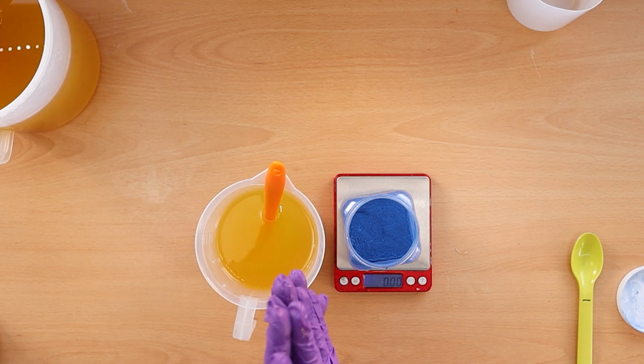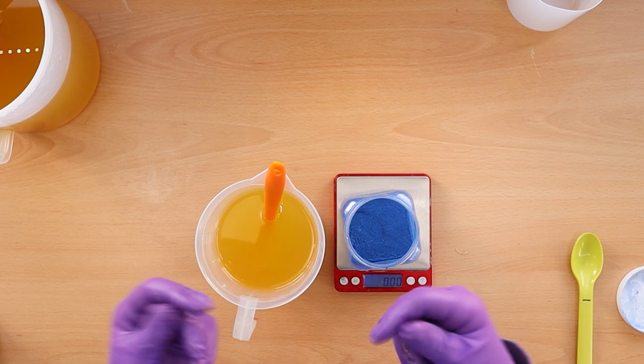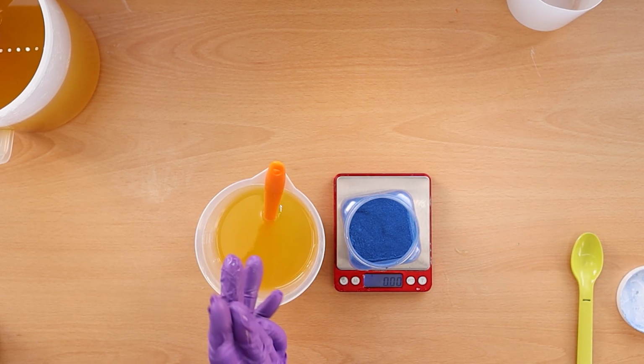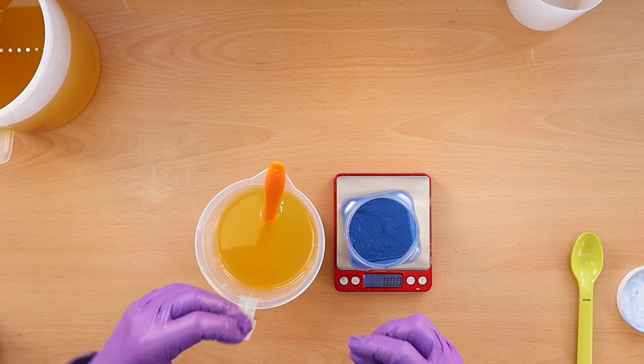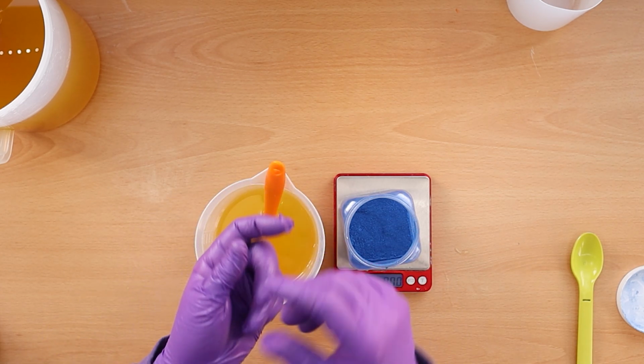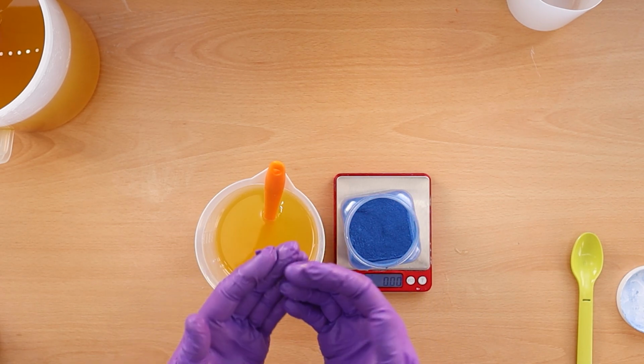Now for today's soap, it's going to be a fairly simple soap. This is one of my soaps that I make when I go to shows, trade shows, craft shows, that sort of thing, and I have to take a lot of soap to those. Although people do like the soaps with the designs and pictures in them, quite often I find people also like a more simple bar of soap.